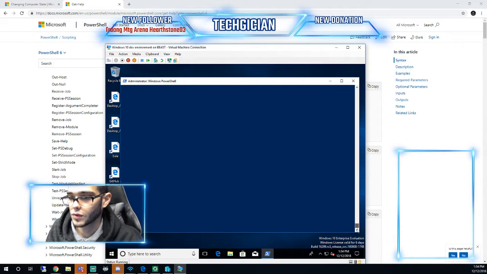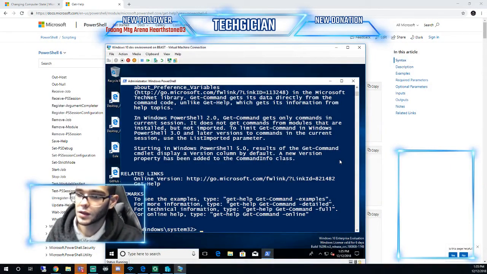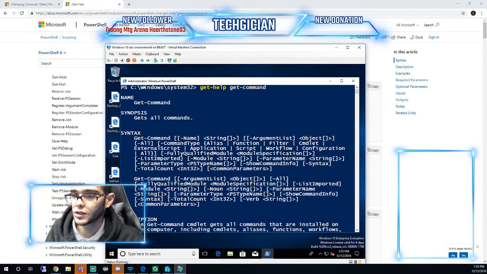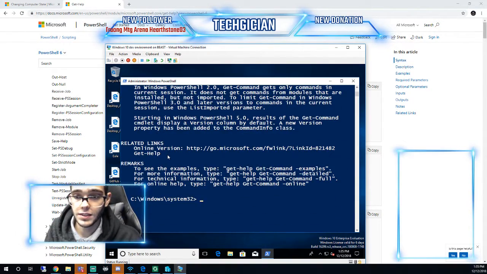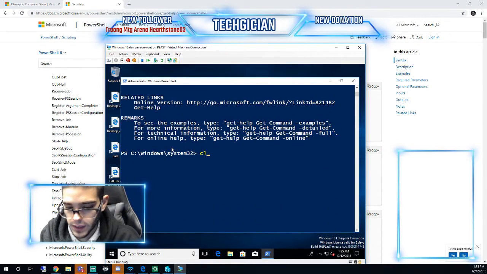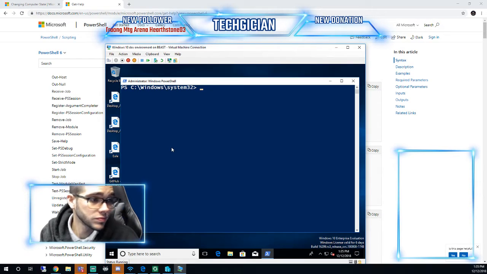Let me show you. You'll be able to do get help and then get command. Let's see. Yeah, maybe get command. And what this is telling you is, when you use get help, it's going to give you what the command that you're typing next does, as well as a description about it, and in some cases they give you some examples. This one they didn't give you any examples because it is a pretty general command. It just shows you all the commands that you have access to, or commandlets, sorry.